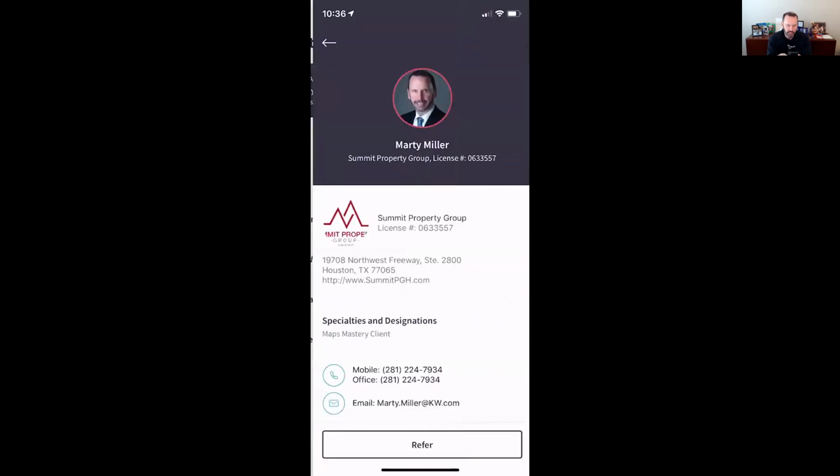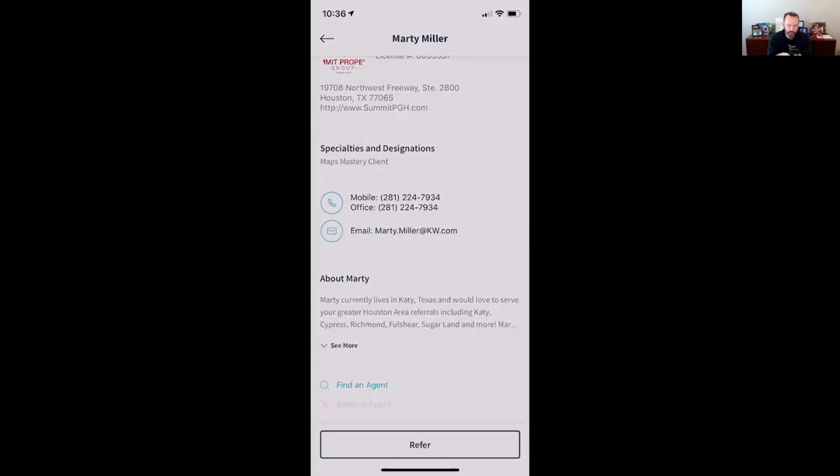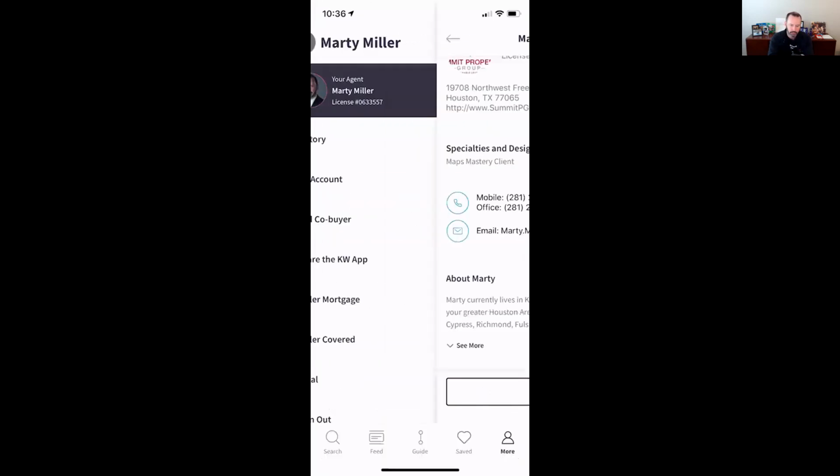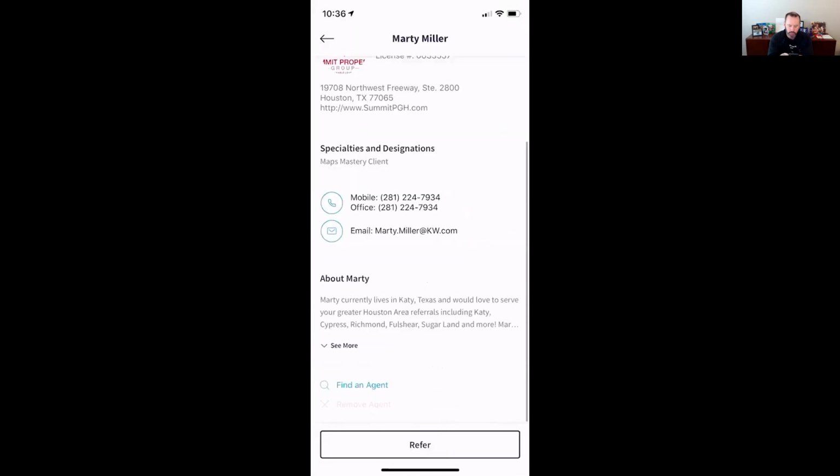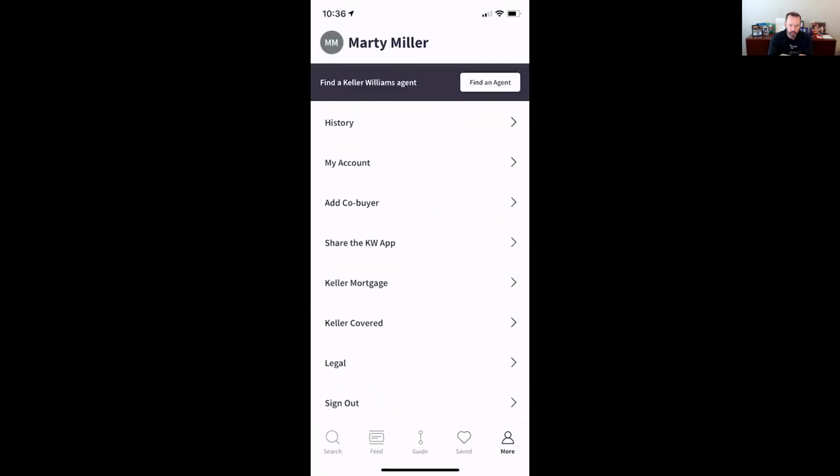If for any reason you get in and you do not have a branded version, and when you click on the More screen, it looks like this. Oops, hang on real quick. Let me remove the agent. There we go. Well, typically that actually removes me. There we go. All right, so if it looks like this, where it says find an agent, it basically means that your consumer app has not been tied to an actual agent. And so you're gonna wanna do that as the first time user of the consumer app. And then you're also gonna wanna make sure, obviously, that your consumer themselves have done the same thing.